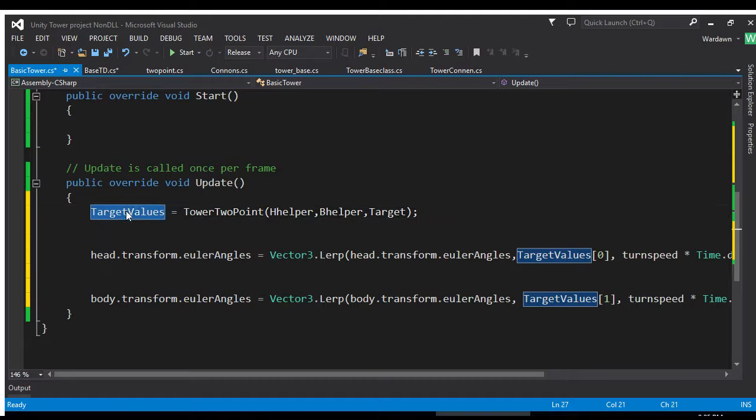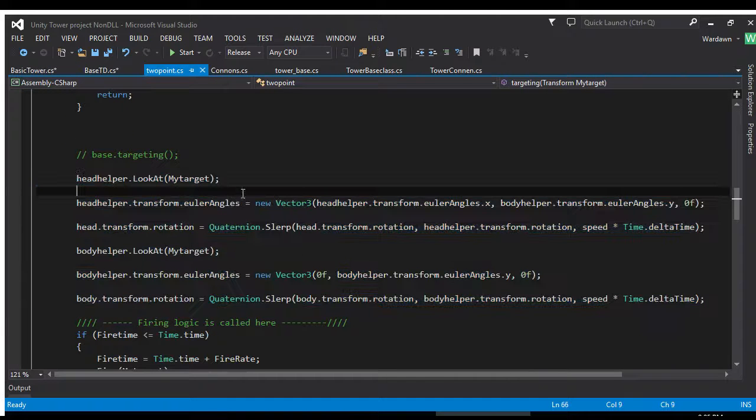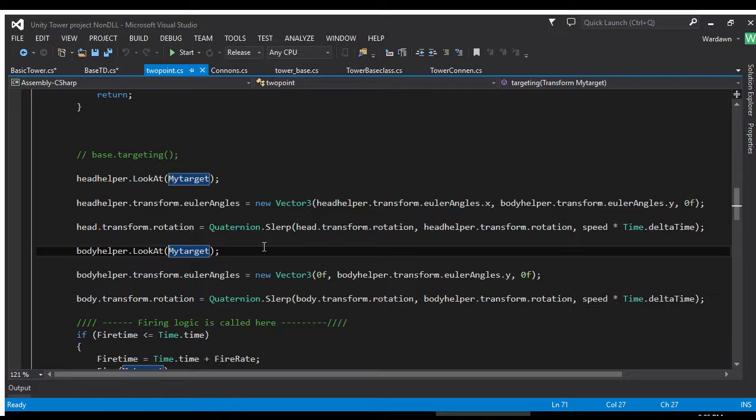We've got this target values equals target tower 2 point, which takes a helper and a target. And you're probably thinking in your head the same thing I was. Look at this. Helper, and they both look at something. Well, why don't we just do, these can be in the function. Yeah, that's great. And then we have our Euler angle.